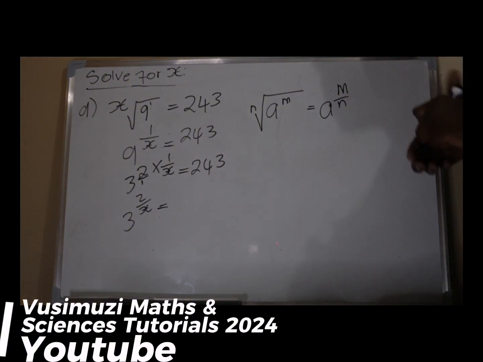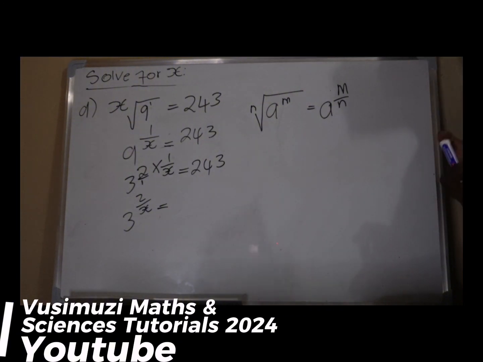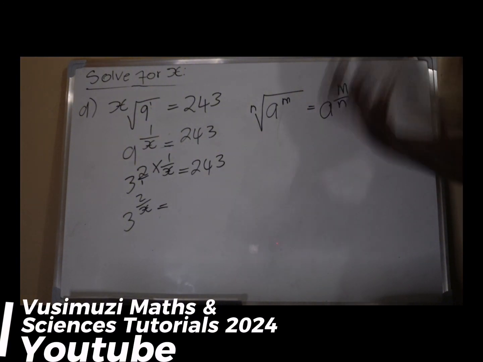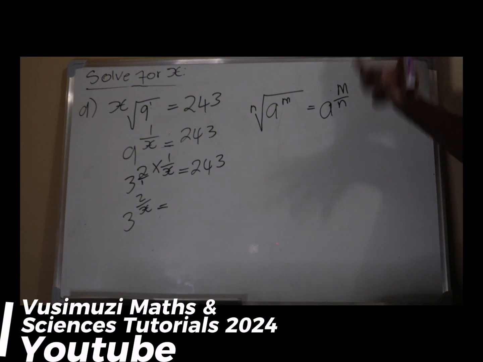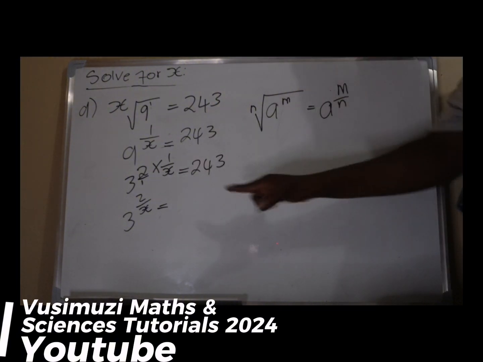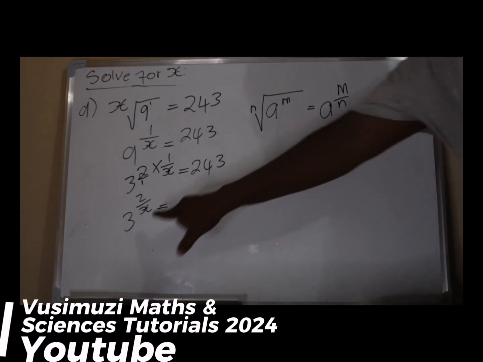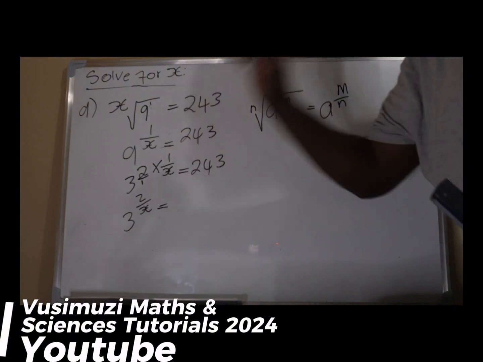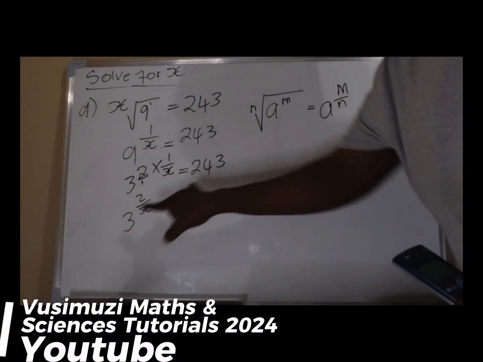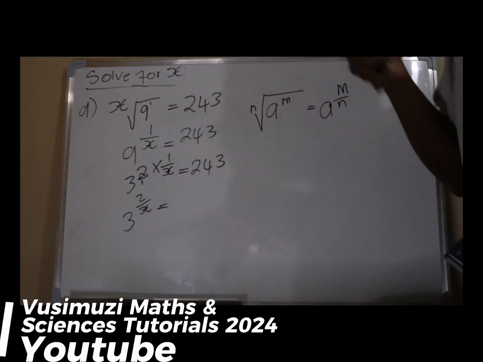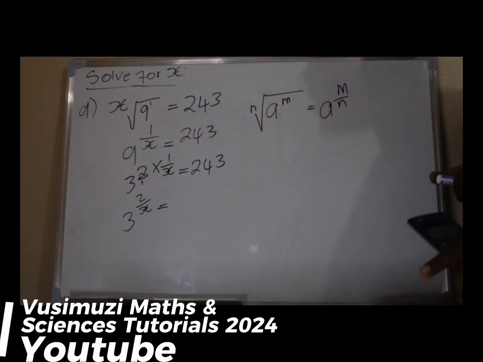Now, break down 243. Our aim should be to let the bases be the same on both sides. The situation now is allowing us to have the same bases. After you have simplified the equation, make sure your bases are the same. My aim is to have a base on my right as 3. Why? Because 3 consists of a variable, and we want to be left with this variable on one side. Therefore, let there be 3 on my right side, just like on my left side, because 3 cannot be simplified further. How do you make it possible?